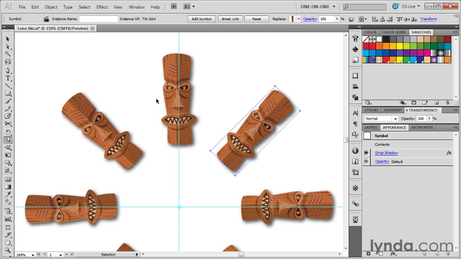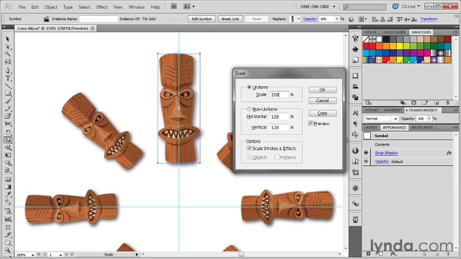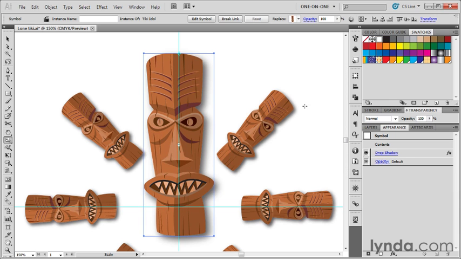I'm going to press the Control key or the Command key on the Mac in order to temporarily get my black arrow tool. And I'll click on some outline that's associated with this tiki head. And I will Alt click or Option click right there at the top of the tiki. Because notice right now, the reference point is set at the center of the tiki, which is true, by the way, of most, if not all, of the predefined symbols that ship along with Illustrator. Just something to bear in mind. Anyway, I'm going to Alt click or Option click at the top there of that tiki head, and I'm going to set the scale value to 200%. And because preview is turned on, if I press the Tab key, I'm going to be able to see what I've done, and that's what it looks like. So now I'll click OK in order to accept that modification.